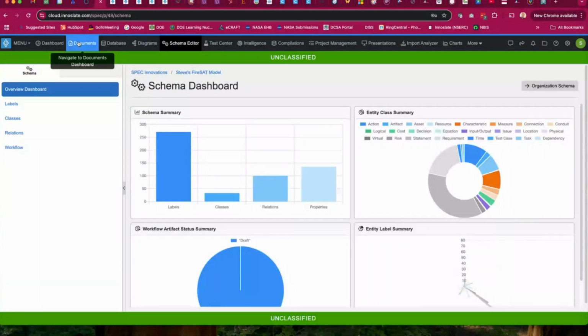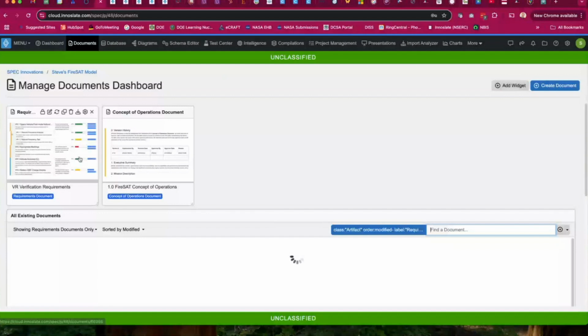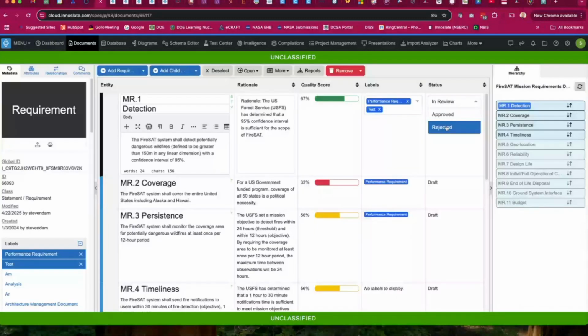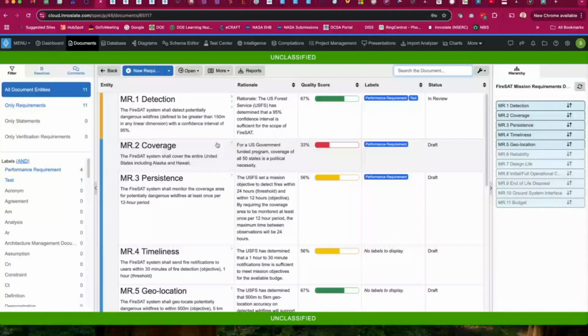And let's go back to the document again. And so that's how I have the ability to only go to certain steps. From in review, I can only go to approved and rejected. So again, the workflow is another management technique that you're going to probably be interested in if you're really very big on workflow management.